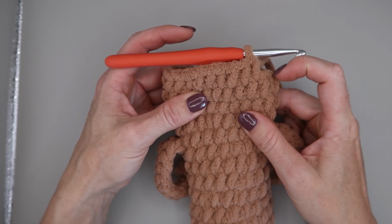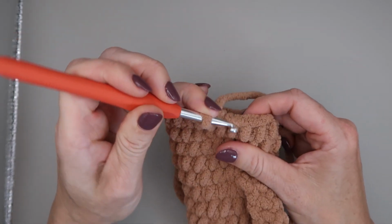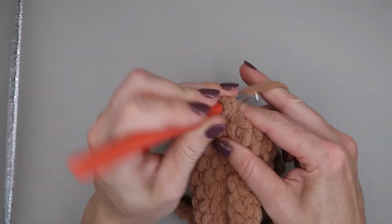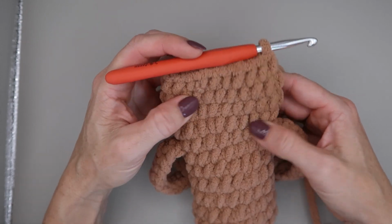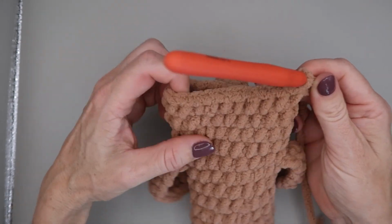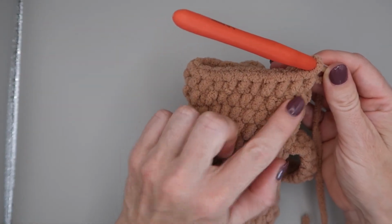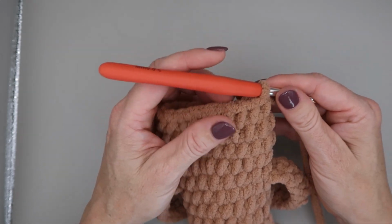So to get to the side of my cat, I'm going to make one more stitch right here, single crochet. You might need to, but you might not, but more than likely, because of the way that the stitches are angled, they slope in one way, and you end up being just a tiny bit short from the end there. So I needed one more single crochet to get there.